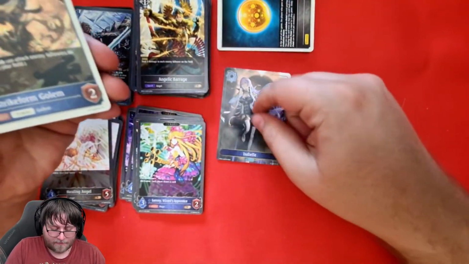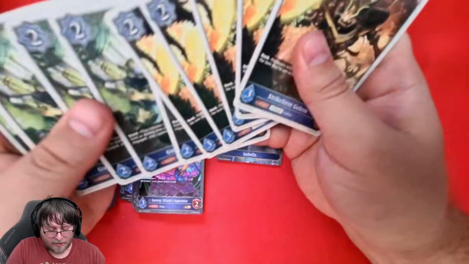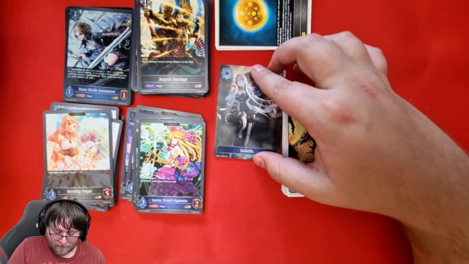Your Isabel Leader. And then your tokens. So it looks like you get 4 Strike Force, 4 Guardian, which is cool. Very, very nice. So that is the Rune deck. It's a very, very nice looking deck.